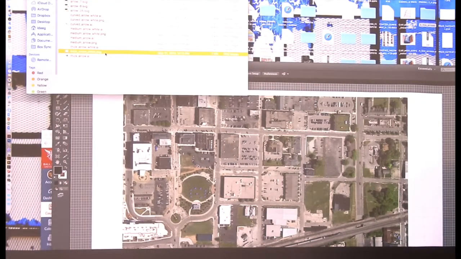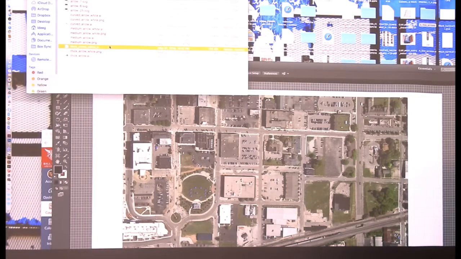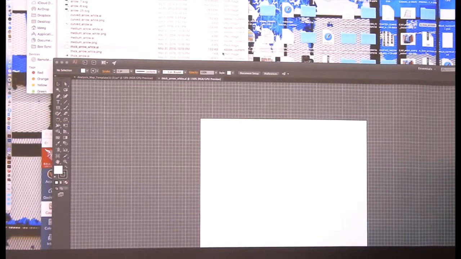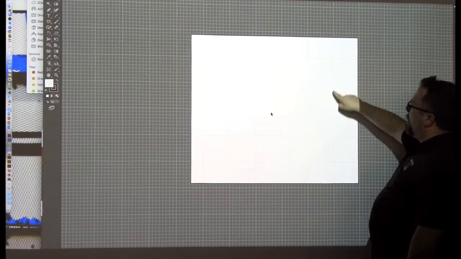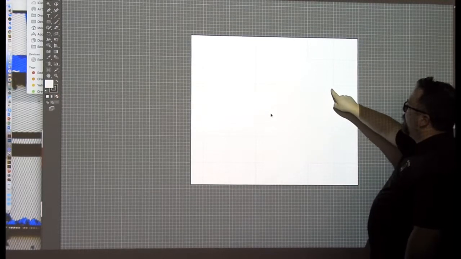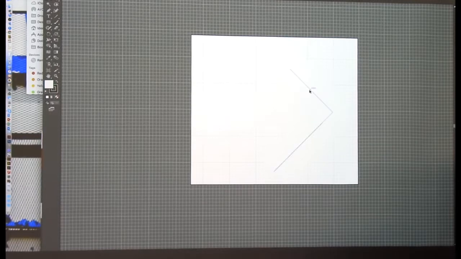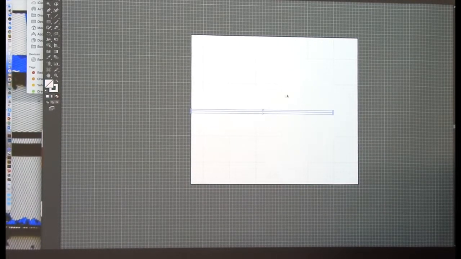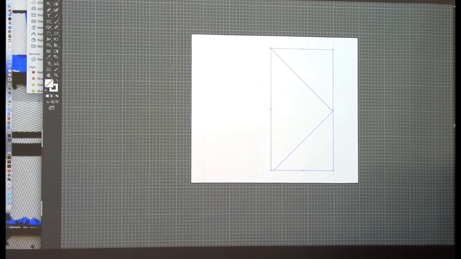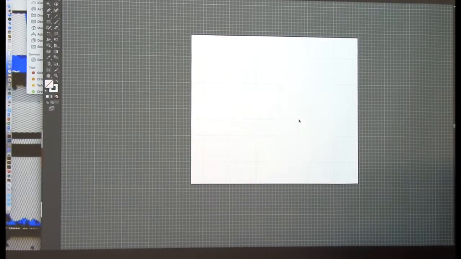let's say thick arrow white. I just double click on that, it will open it in Illustrator. It's a little bit difficult to see, but I've got the grid turned on so we can see the arrow is kind of right there. It's in two pieces, like so. So that's something we can grab.